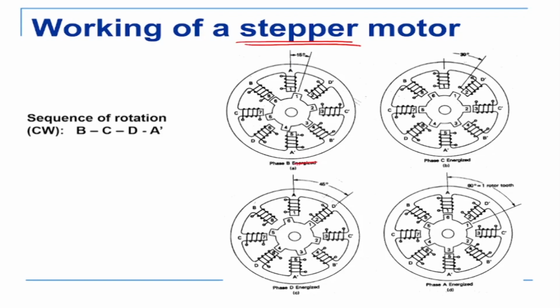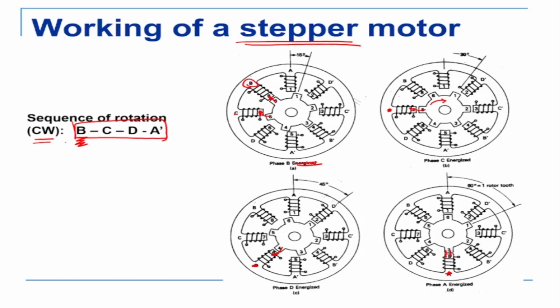So as shown in this figure here, we are activating pole B, as shown here, in the sequence of rotation. We are activating pole B, and tooth 6 is getting attracted there. Then we're activating pole C, as shown here. The teeth of pole C are being activated, and this one, number 5, gets attracted there. So what you have seen is that this has moved by one step. Then we activate D. This is D. So this gets aligned. Then we activate A dashed, which is this one. This gets aligned. So B, C, D, A dashed is the activation sequence for clockwise rotation. So it is rotating clockwise.